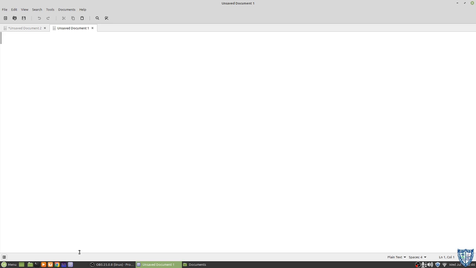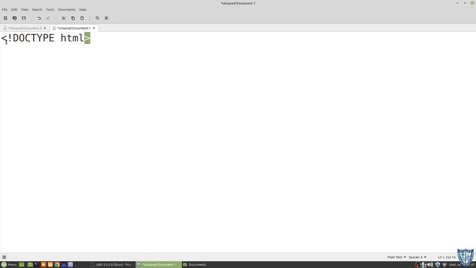I'll start by writing the first line of our HTML document, and it is like this: less than, exclamation, doctype HTML, and this exclamation doctype HTML is put inside a less than symbol and a greater than symbol.